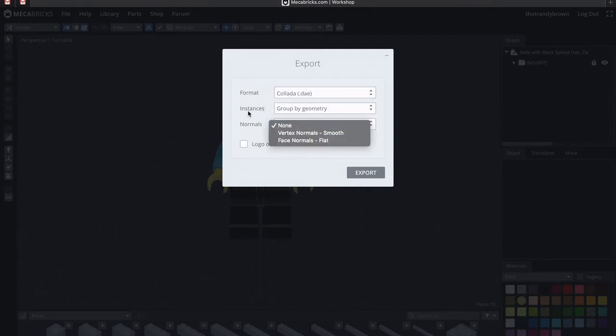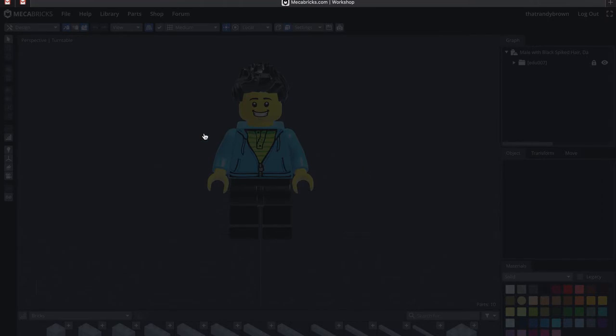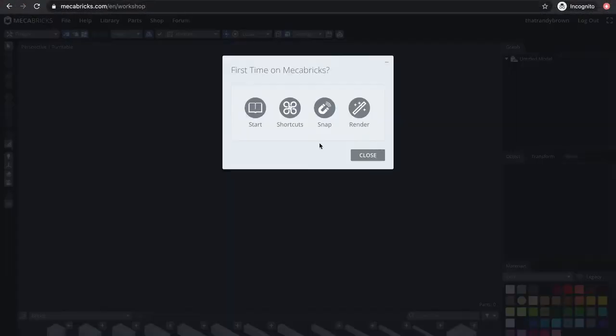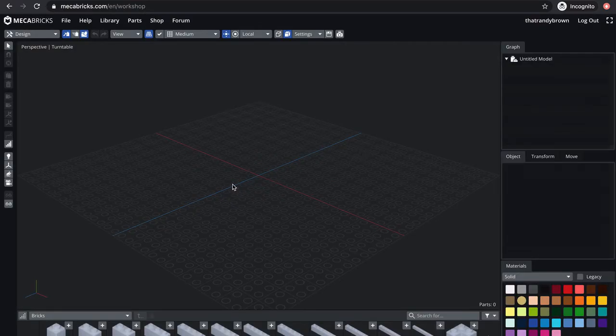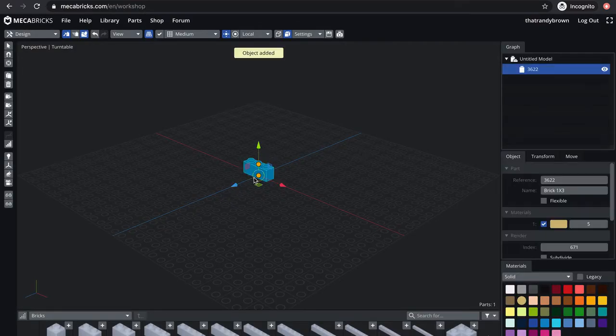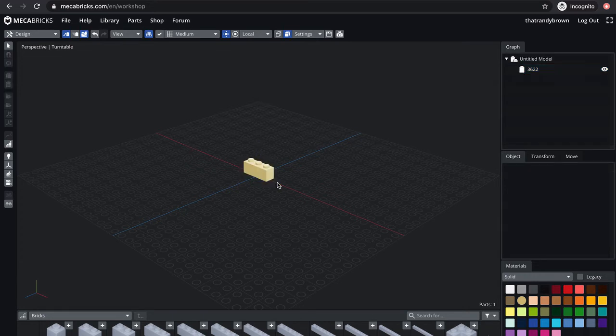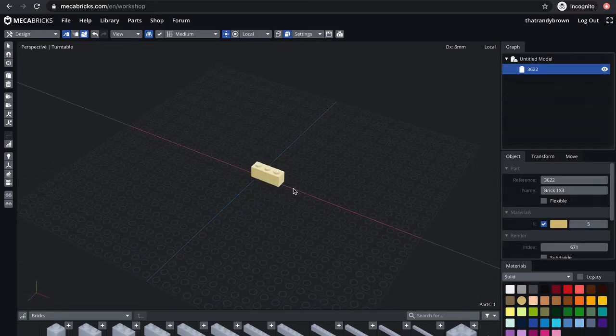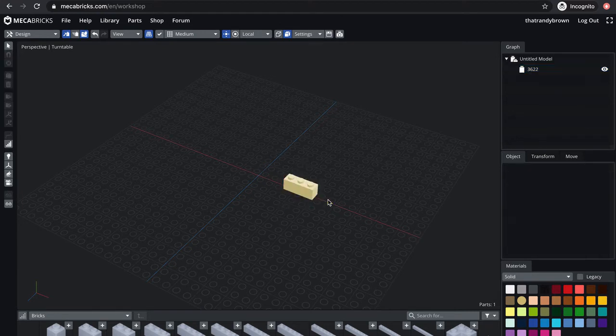Since I had Mecabricks open, before going back to Blender, I decided to poke around a little with the editor. When you're signed in, it's actually called the workshop. You just click it, drink a cup of coffee, and then it's ready to go. The building interface is much different than Studio. I'm honestly really glad that I had used Blender recently because without that accidental primer, I'd have no idea what to do here.